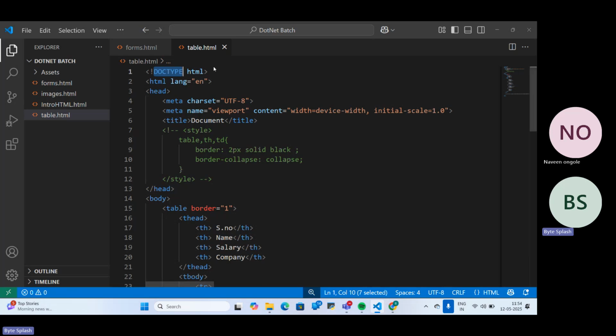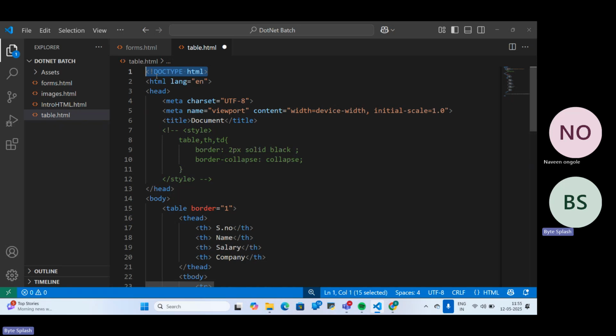If we do not use this and run it, it will also work, because the browser will understand HTML5 only. The current version is HTML5, so it will be automatically detected as version 5. Without that doctype also, you can run this HTML code. But this doctype html is the declaration form in HTML5.